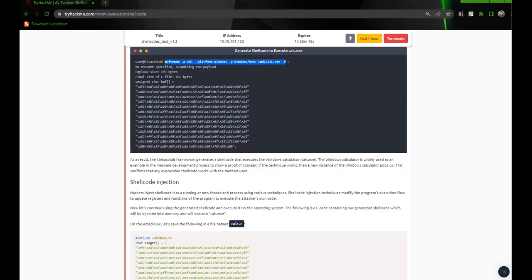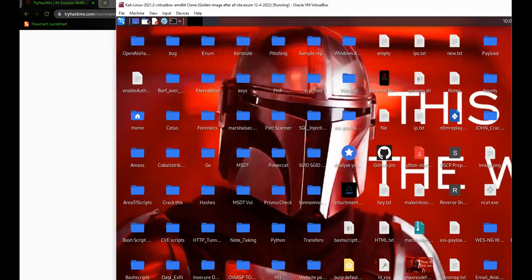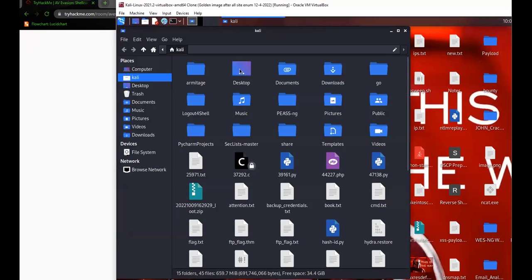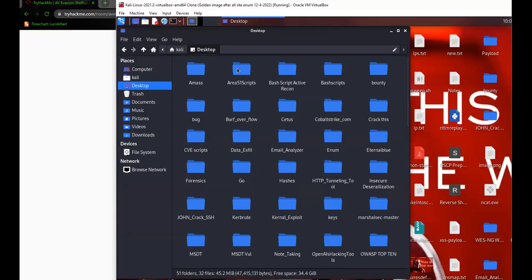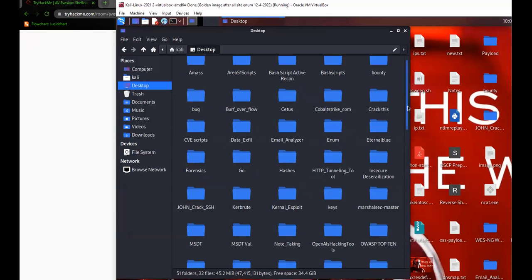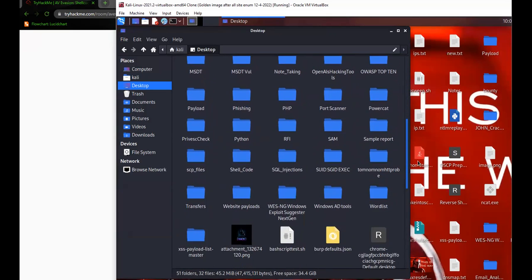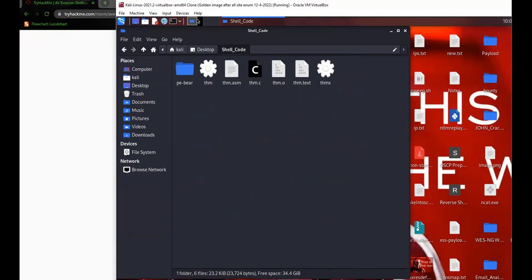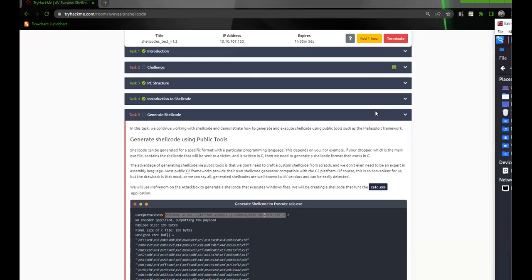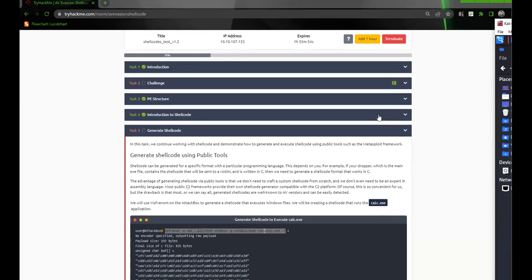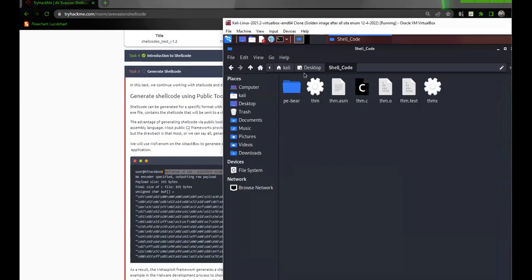All right, so what I'm gonna do is I'm just gonna open up my terminal here. Come over here, go to my desktop. There we go. And I have a folder here called shellcode. I'm just gonna need to name this one generate shellcode.